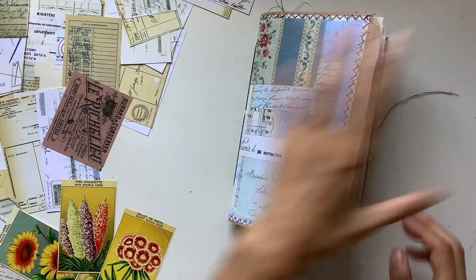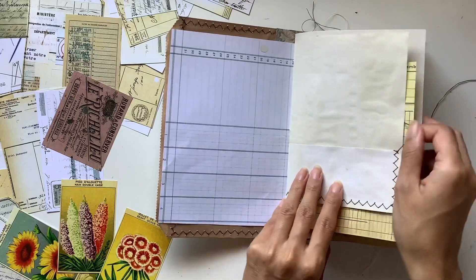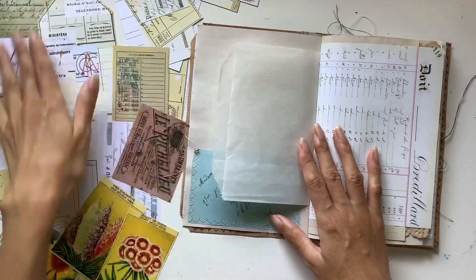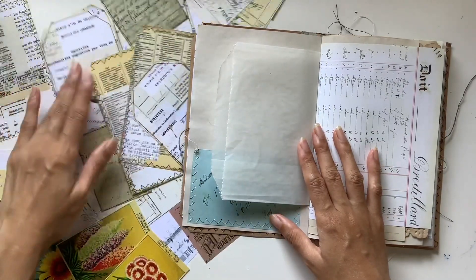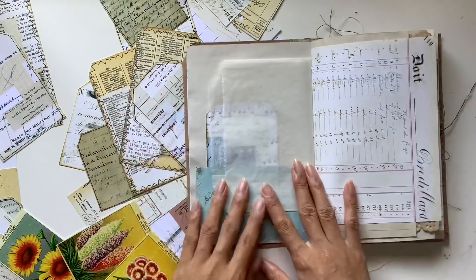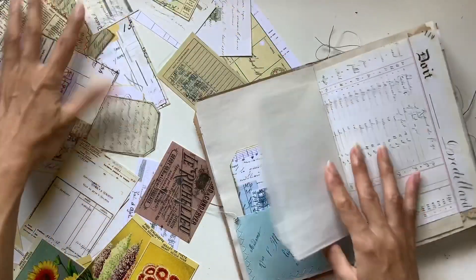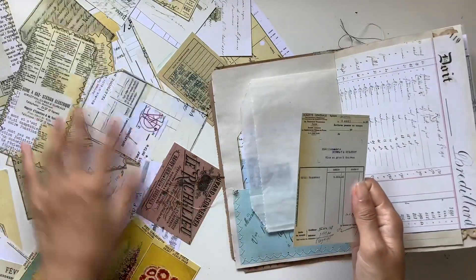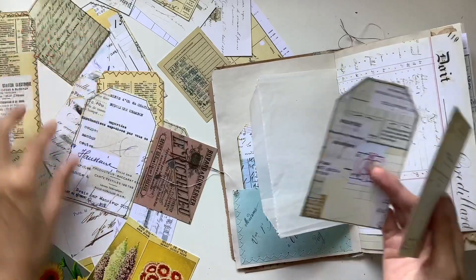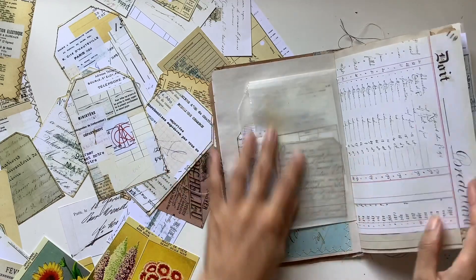Got my paper clips — have a look at what we've got. We've got pockets, pockets, pockets everywhere. I start off with my favorite pockets. So let's have a look — I'm just going to add a tag here I think. I'm liking this blue page. And then I think I want to place in here a few things because I do have quite a lot of tags and things.